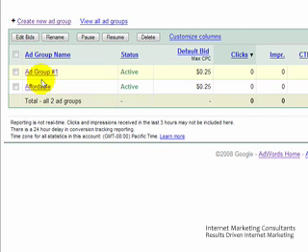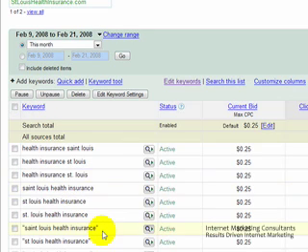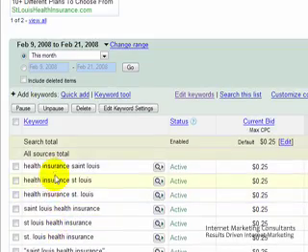Day number 4, we talked about putting our keywords into our ads. We talked about the difference between broad match, which has no special characters, phrase match, which has the quotes, and exact match, which has the brackets, and how you want to build all three of those into your campaign, because they're going to give you very different results and a lot of good information that you can analyze and study to optimize your campaigns as you go along.